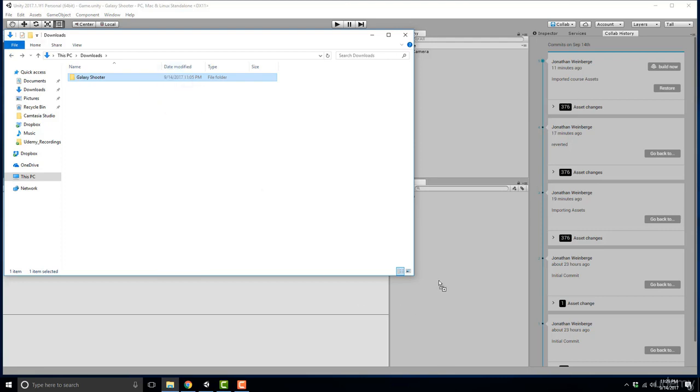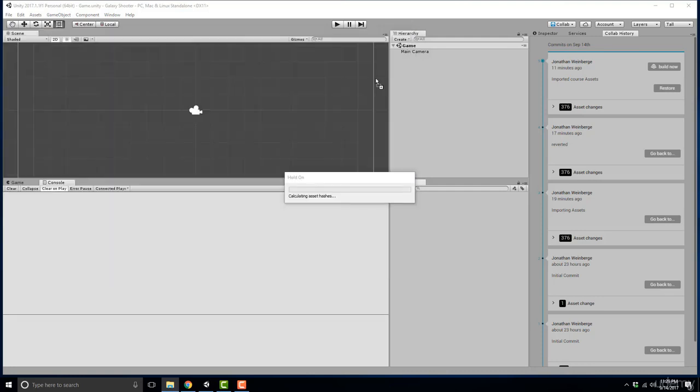You'll know you can drop it in when you see these little plus icons on the bottom of your cursor. When you drop it in, Unity is automatically going to start compiling and importing these assets with 2D settings. Now, because we're importing over 100 assets, this would take several minutes. But what this video is going to cover is best practices for organizing our assets.